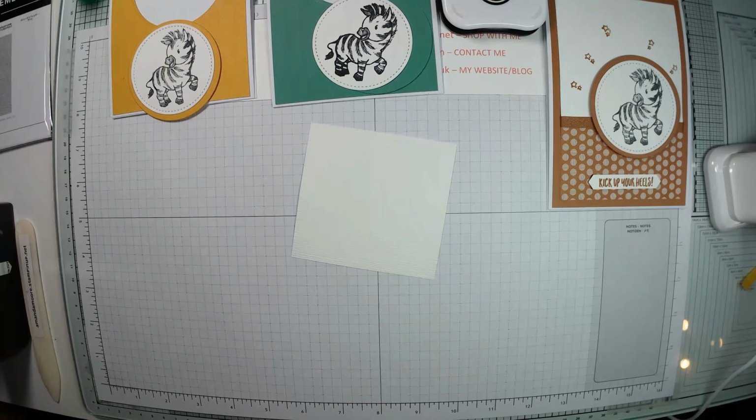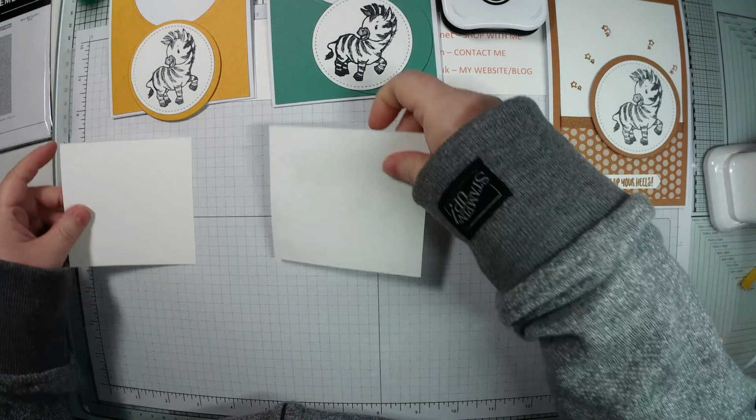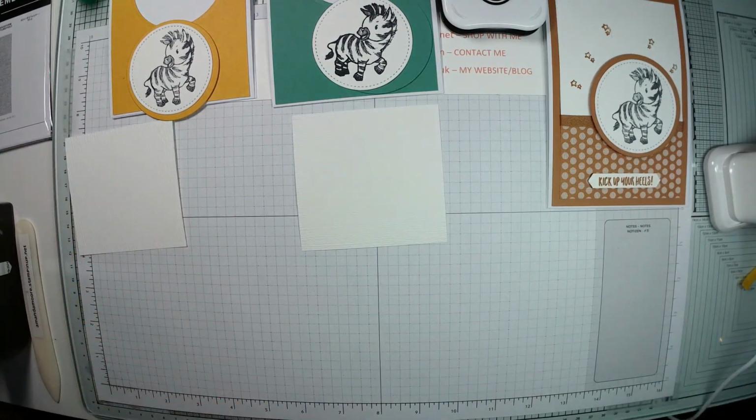gives a little bit of interest, because that bit of white is quite big compared to the rest of the card, so it just means it's not completely plain and bland. So there we go, that's us all run through. So we've got one for each of those. And then we've got a bit of designer series paper.